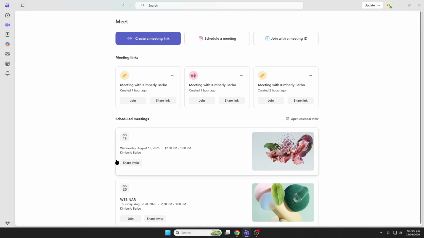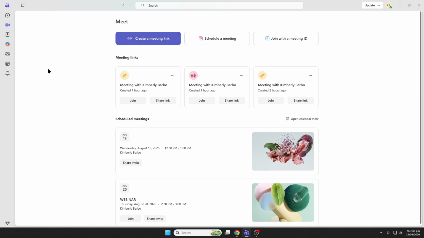In today's video, I'm going to teach you how to change display name in Microsoft Teams. If you want other people to see a different name in Teams, there are two common ways to do it, depending on how you're using the platform. One method is for changing your name inside the Teams app itself, and the other is for changing the name that appears before joining a meeting as a guest. I'll walk you through both so you can use the option that fits your situation.